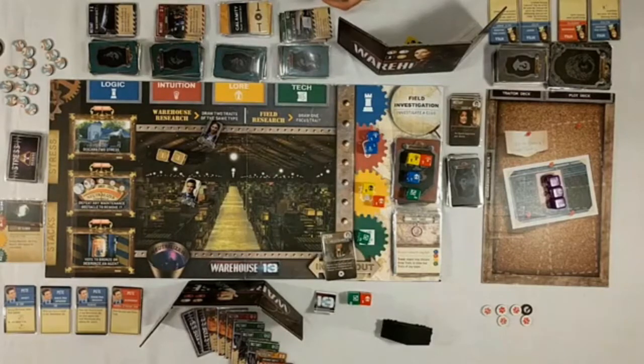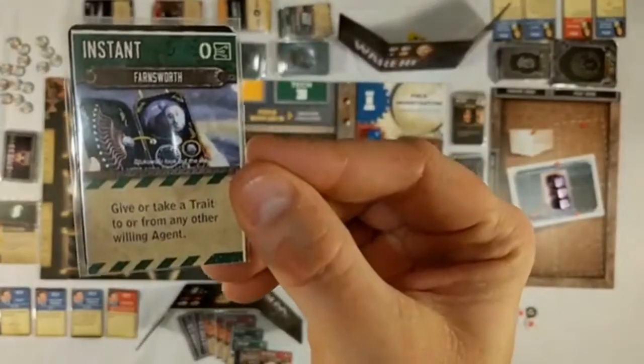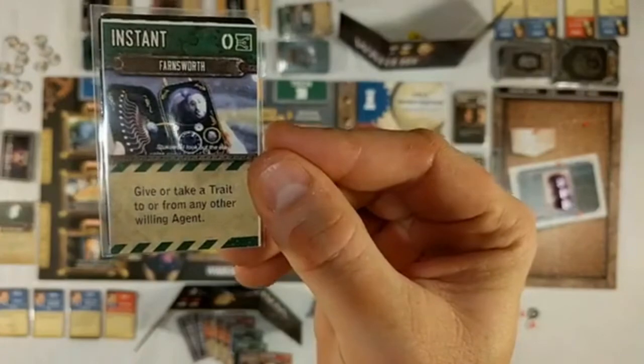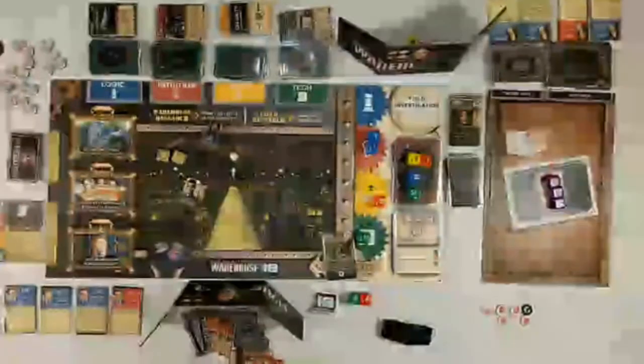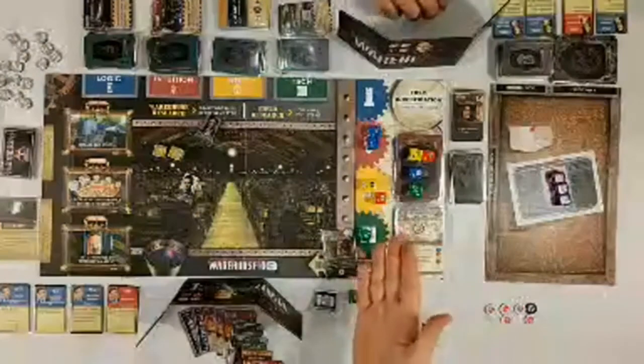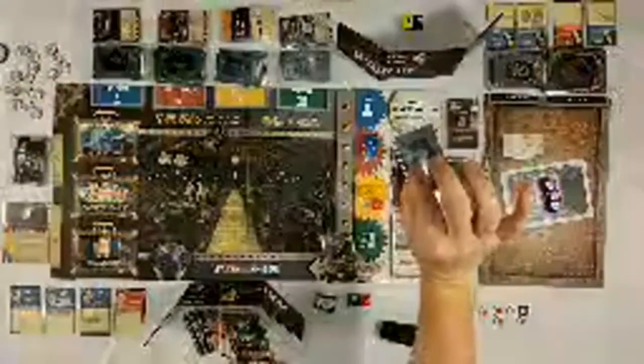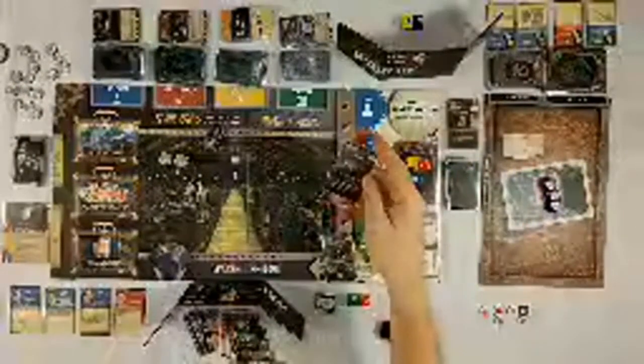I can't claim a clue. I don't suppose... You can't claim any clues. No. Wow. I have zeros. I've got a card called a Farnsworth that allows us to give or take a trait to or from any willing agent. So I do have something I can allow you to claim with. Oh wait, we've already worked the case. We already took our free draw. Right. So, action time. I'm just saying that it can't come to McPherson this time. Yes, it's McPherson's action time.